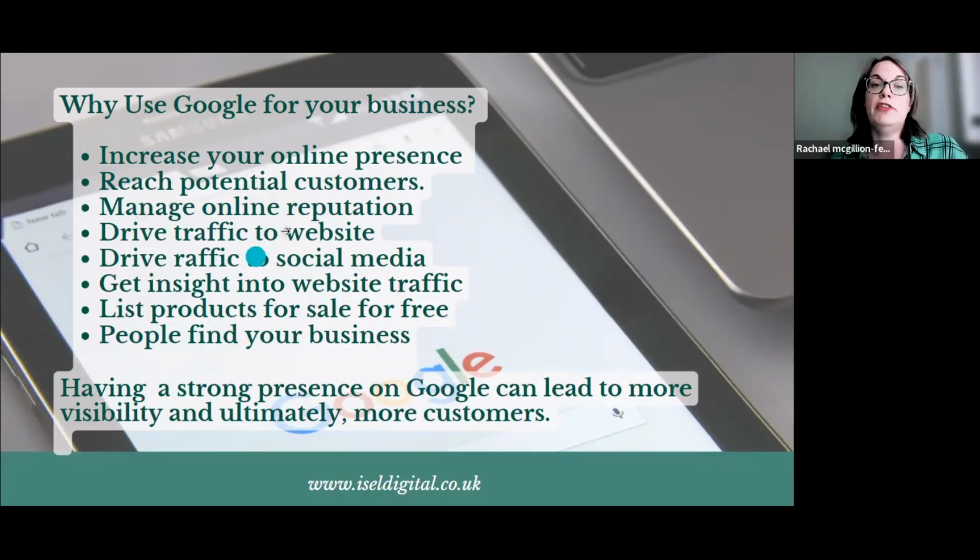You will drive traffic to your website and to your social media, though I would prefer to drive traffic to my social media, and you will get insights into your website traffic. You can list products. If any of you are product-based businesses, you can list your products on Google for free, and that's under something called Google Merchant.